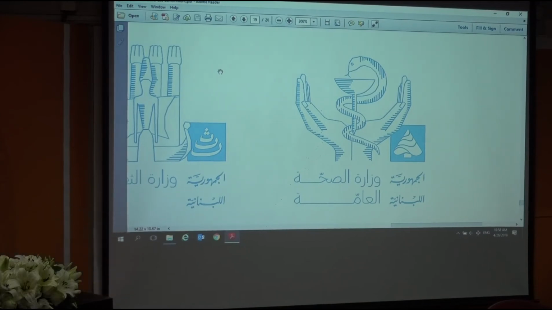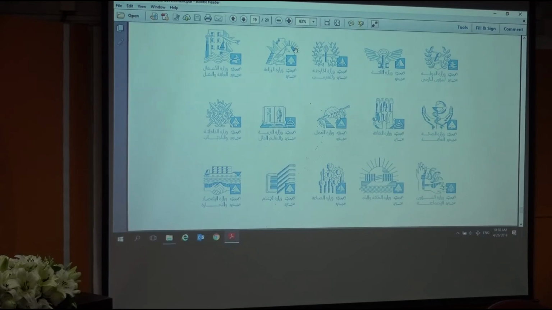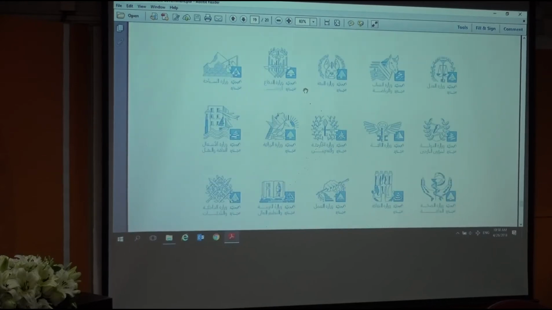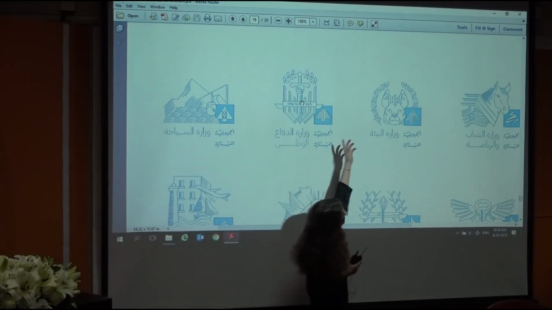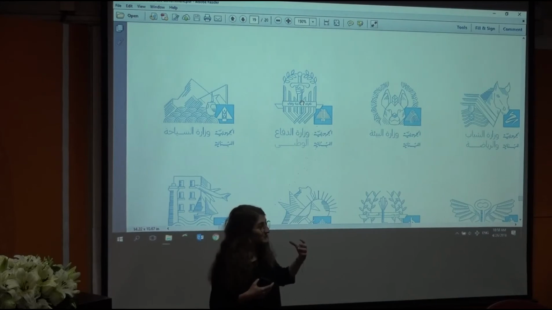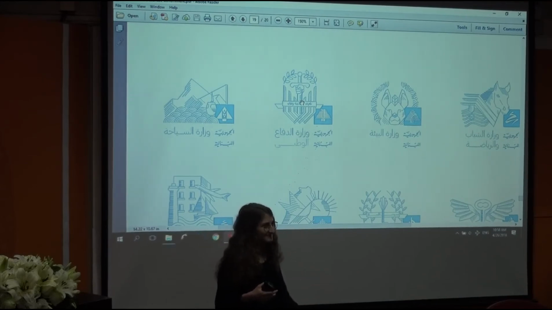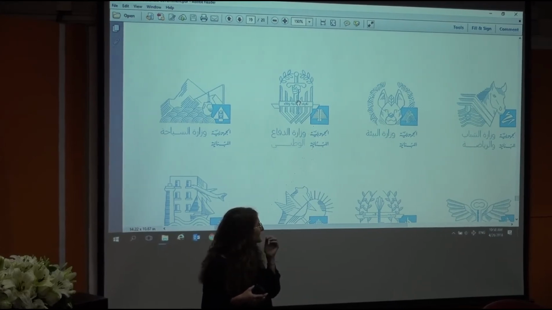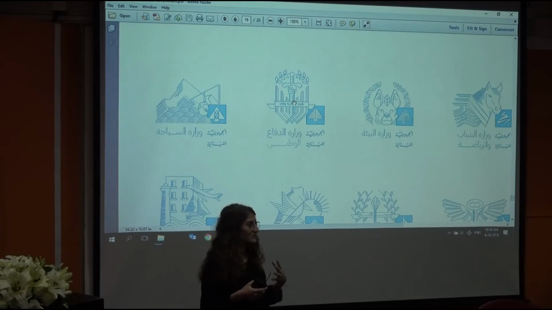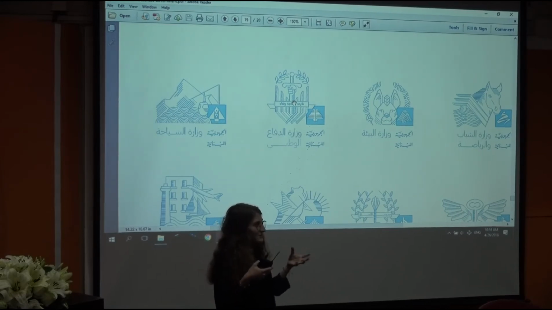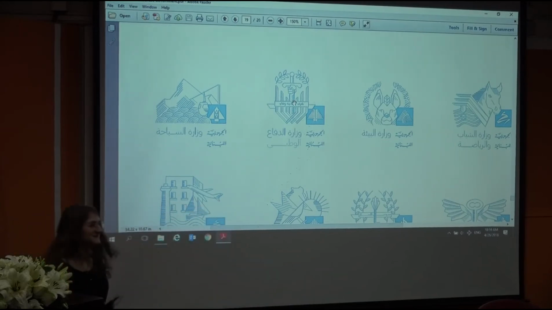And for one example, for the Ministry of Environment, I used the striped hyena. I really doubt that some of you know that the striped hyena is actually the animal symbol of the Lebanese government. I was really shocked when I learned that, but I wanted to take this opportunity to raise awareness on an animal that represents our country, yet is very endangered because people kill it for no reason. So just trying to understand. I'm done. Thank you.